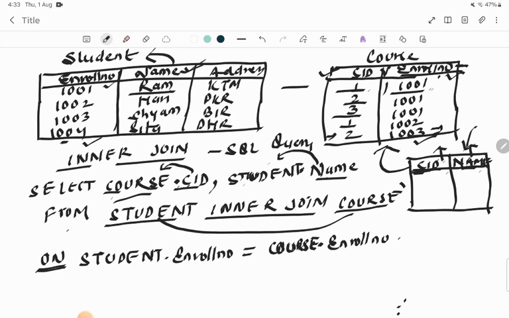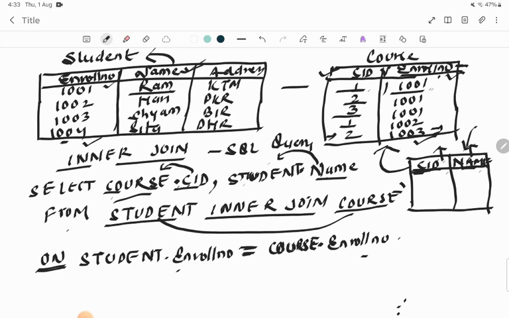So the common attribute is student.enroll number equals to course.enroll number. That's all. Now, what is it going to do after writing this operation? It is going to check the student enroll number and the course enroll number, and it is going to give the common data.